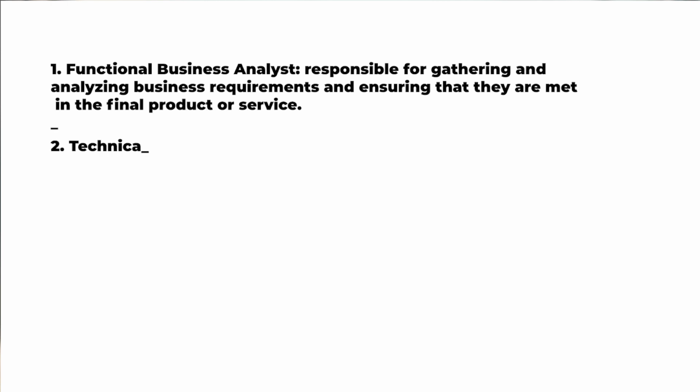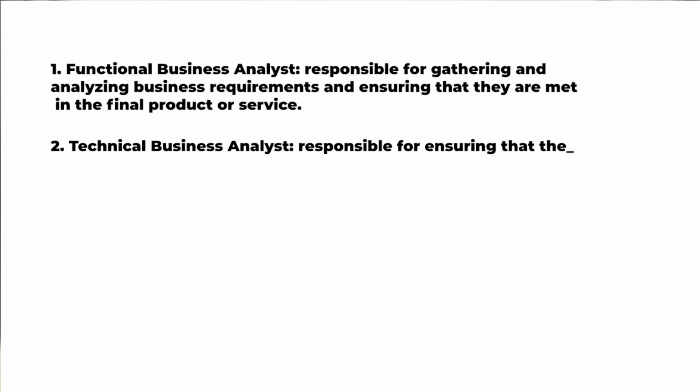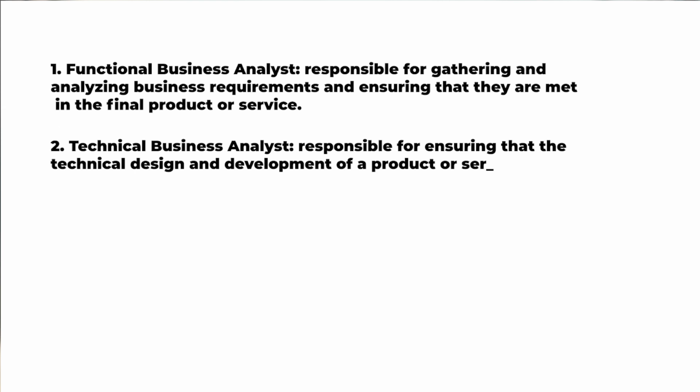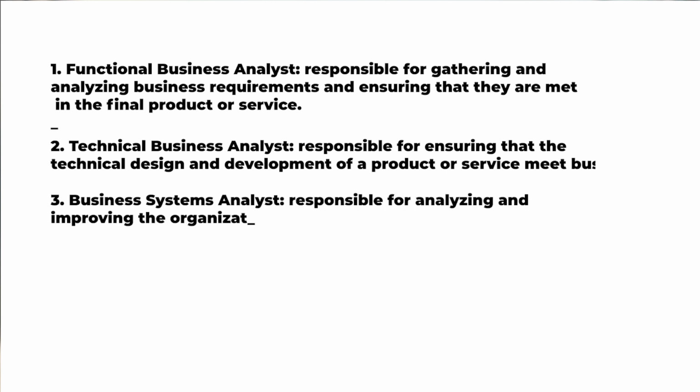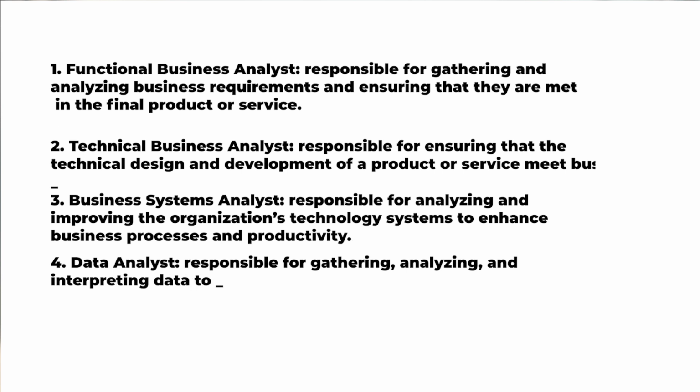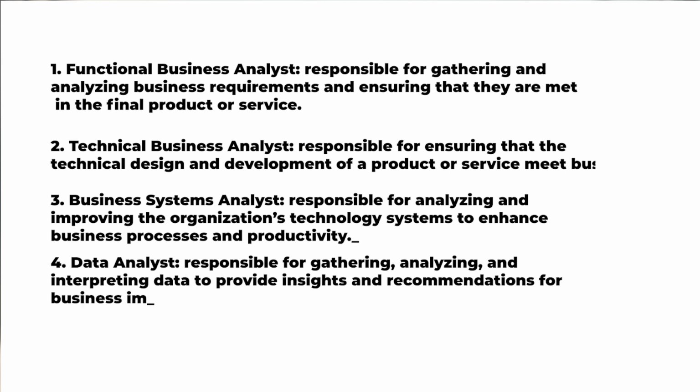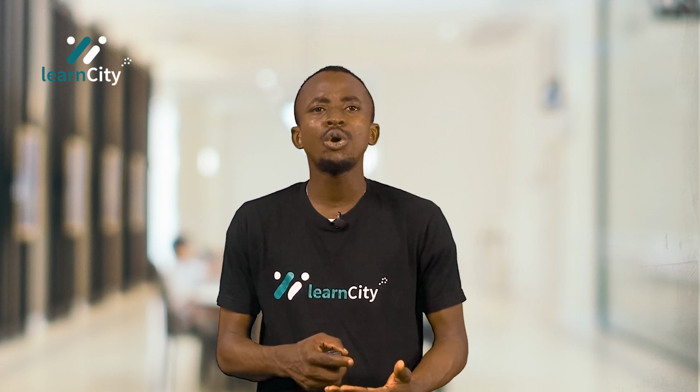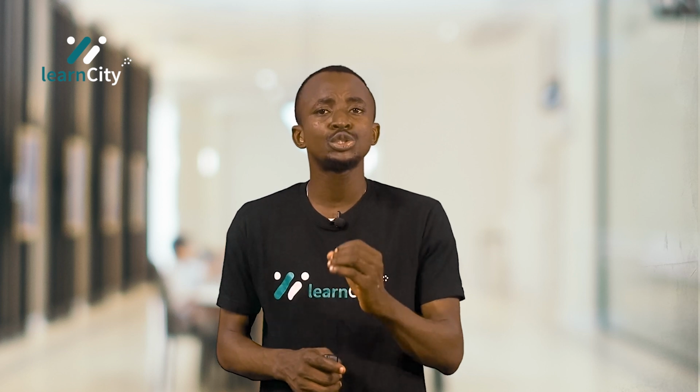Number two, technical business analyst, who is responsible for ensuring that the technical design and development of a product or service meets business requirements. Number three, business systems analyst, who is responsible for analyzing and improving the organization's technology systems to enhance business processes and productivity. Number four, data analyst, who is responsible for gathering, analyzing, and interpreting data to provide insights and recommendations for business improvements. As you can see, business analysts have many different roles and responsibilities, and their work can have a significant impact on a company's success.